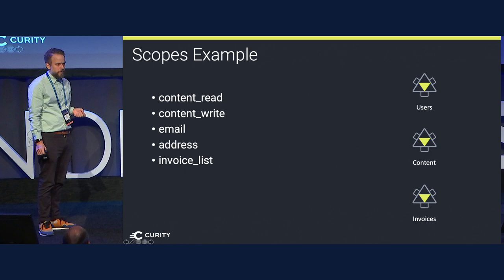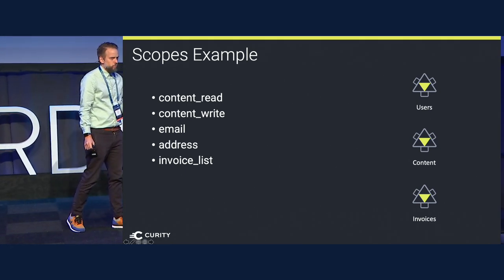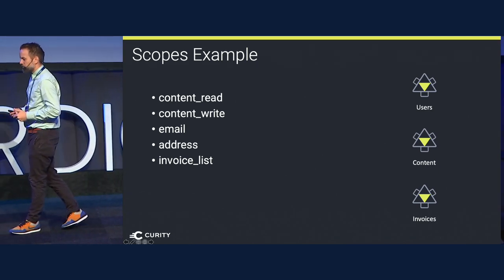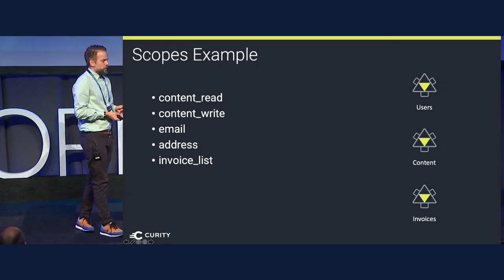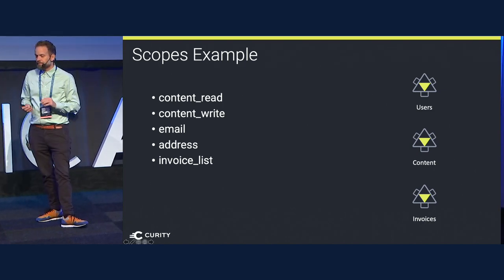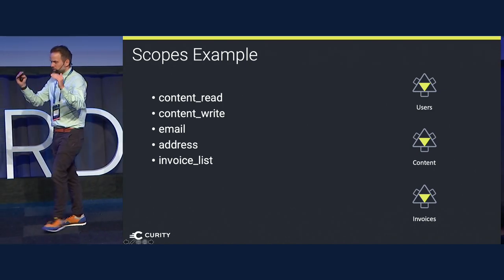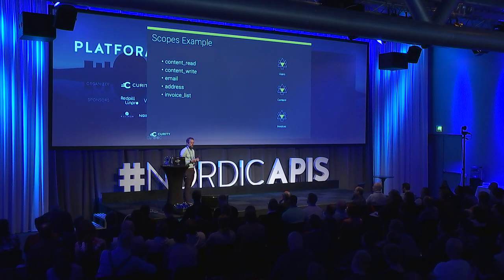effective approach in a lot of cases and a good base. There are standard scopes defined by OpenID like email and address, which if you can get those, you will most likely be able to obtain that type of information about a user. And you could think of any type of scope, invoice list. Somebody could list the invoices or something. So scopes bring us sort of to the third level, token-based authorization. They can help us get there at least. And if you compare that to building in everything into a big if statement in the API, now at least you can rely on what the token says when it comes in. So the protocol gives you more.